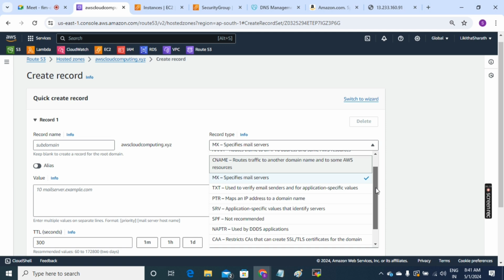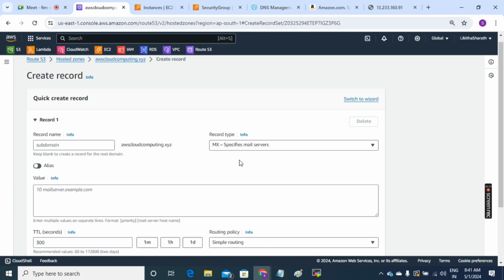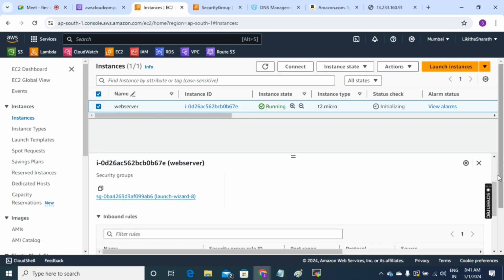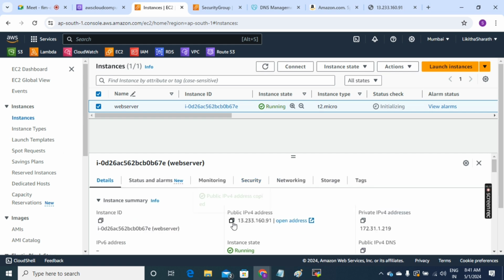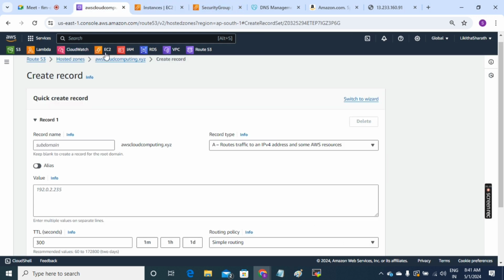So mostly we will be mapping the A record and CNAME record. So what we will do, we need to do the integration, right? We will just copy the IP of our server, and go to Route 53.